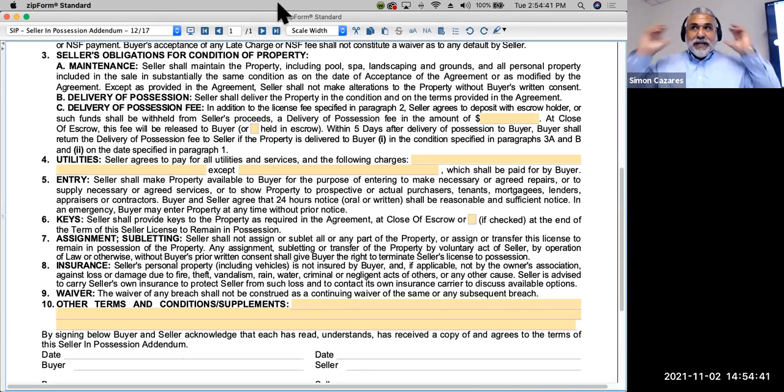What if the seller after close of escrow leaves personal items on the property? What is the responsibility of the new buyer? How long do we have to discard of this? Is it a day or so that we can get someone to toss it?